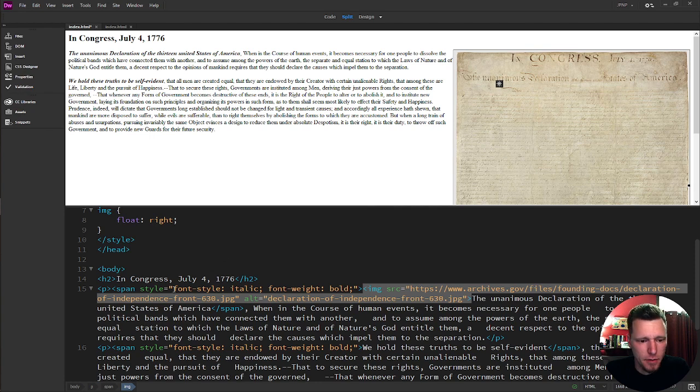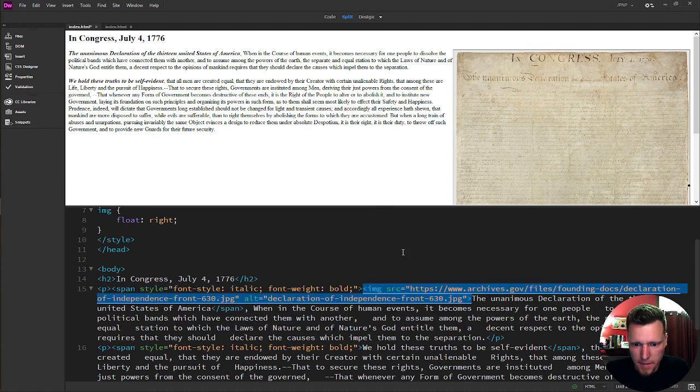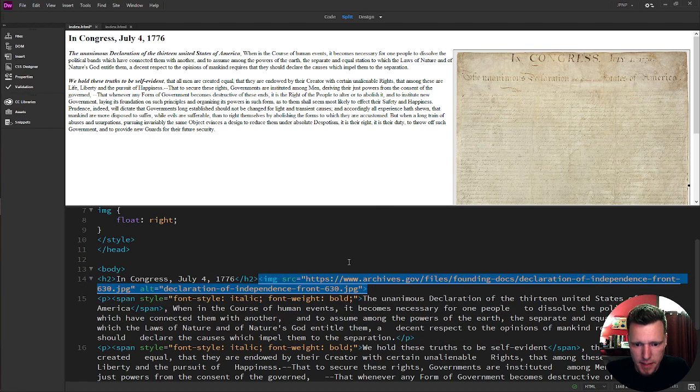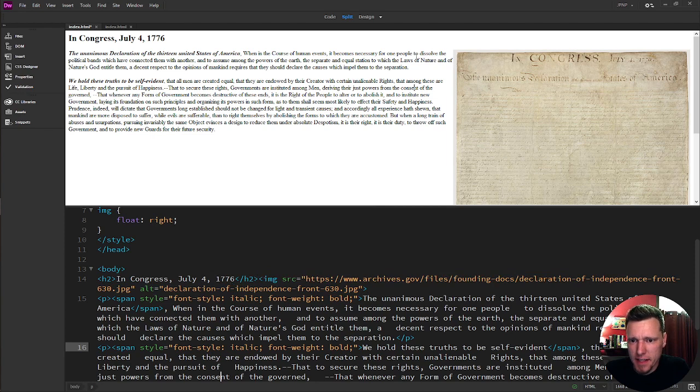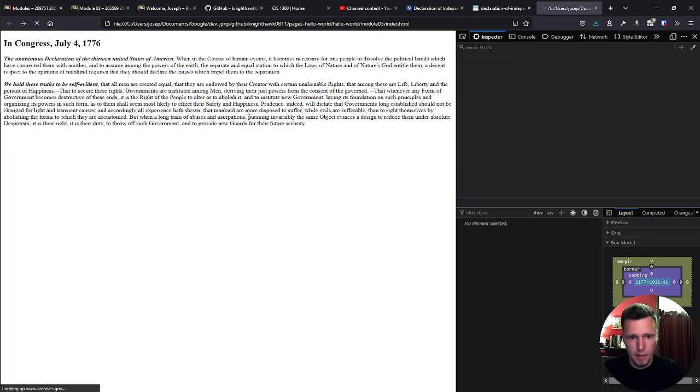We could finagle, we could mess around with the code if we wanted to. I could drag the code itself, right here. And once it's highlighted, I could just drag that and drop that down there. But you'll notice that now that it's no longer inside the H2, the top of this image is actually in line with the top of the text of the paragraph, which is exactly where I really want it to be. So let's save that, have a look at it in our browser.